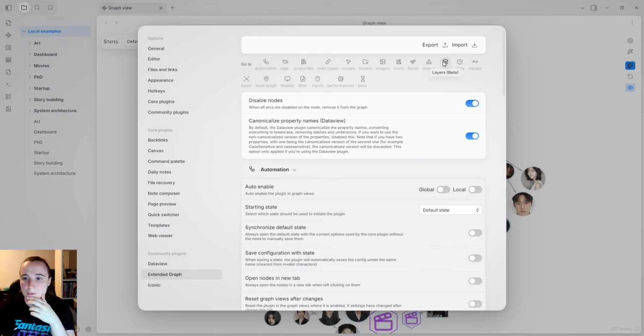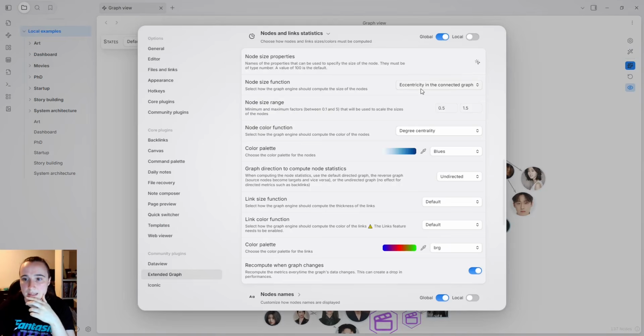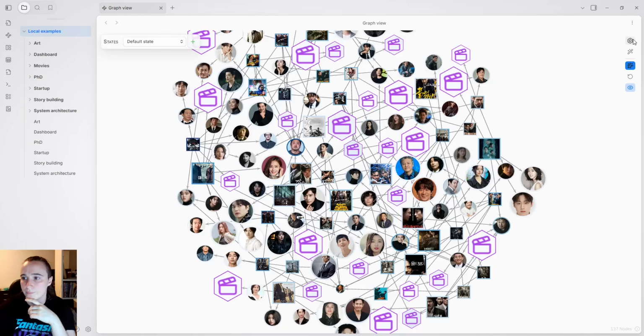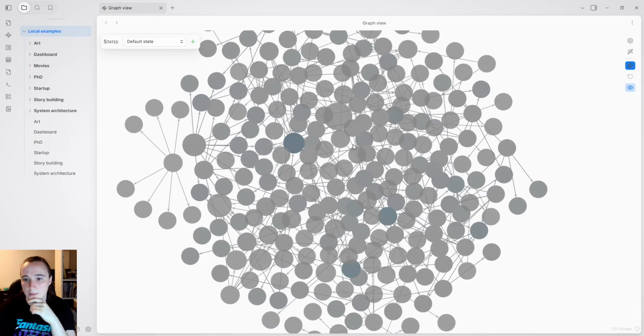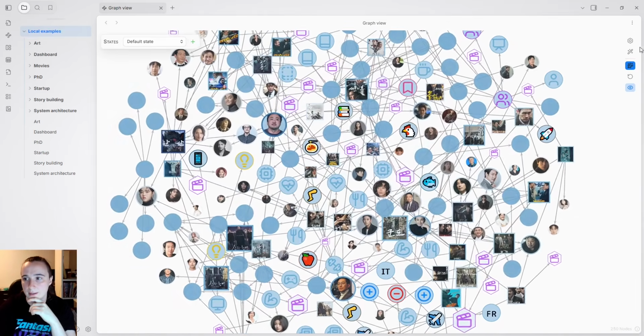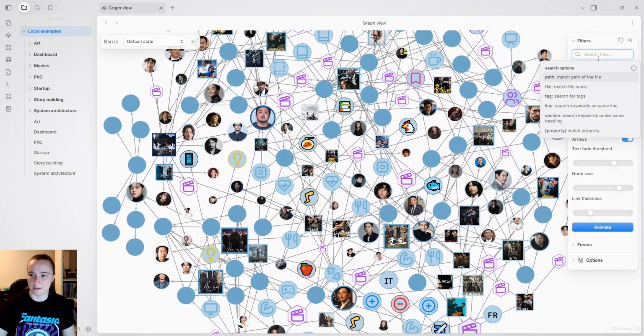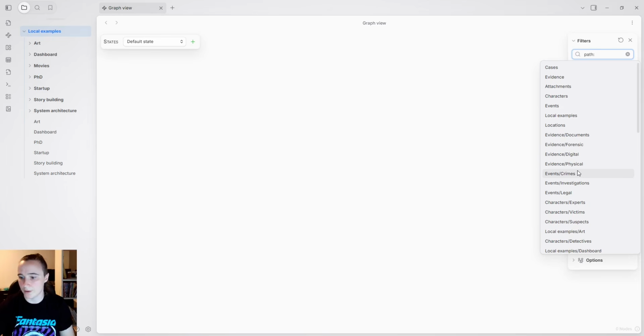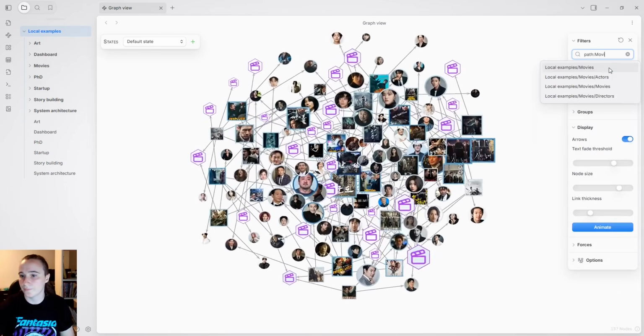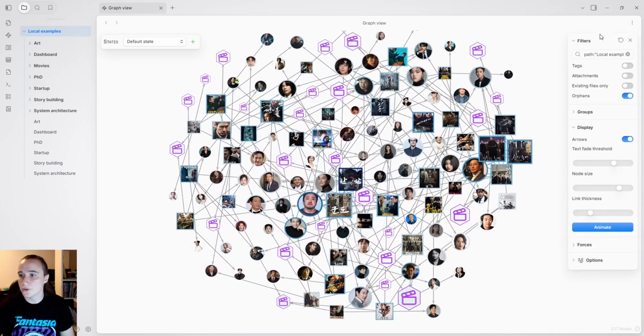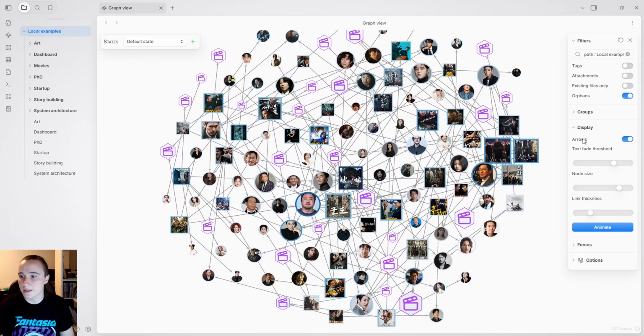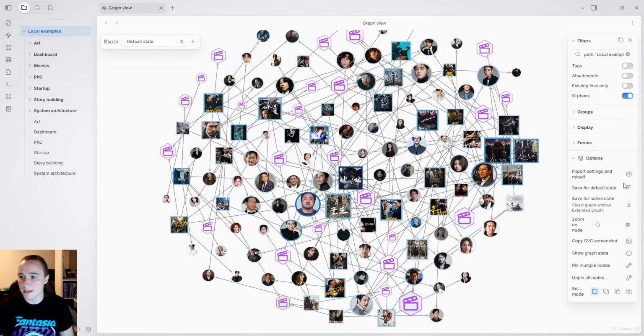Let's go to the stats, and yes, you see degree centrality. And for example, I was using betweenness just before. Let's use closeness. Let's reset. Let's add again only the path of the movies. Just so you know, you can obviously save this to be always the one by default.